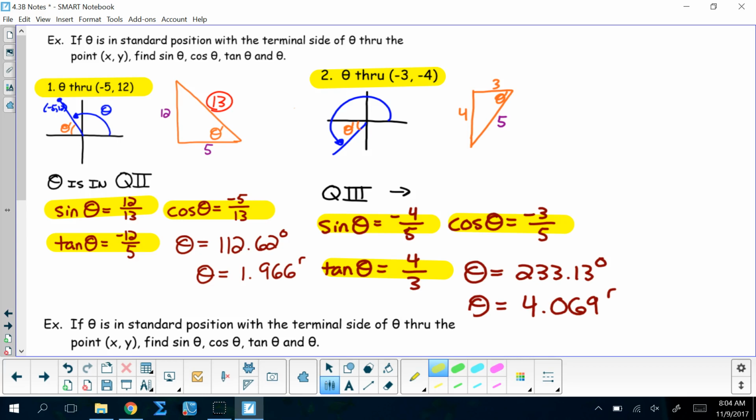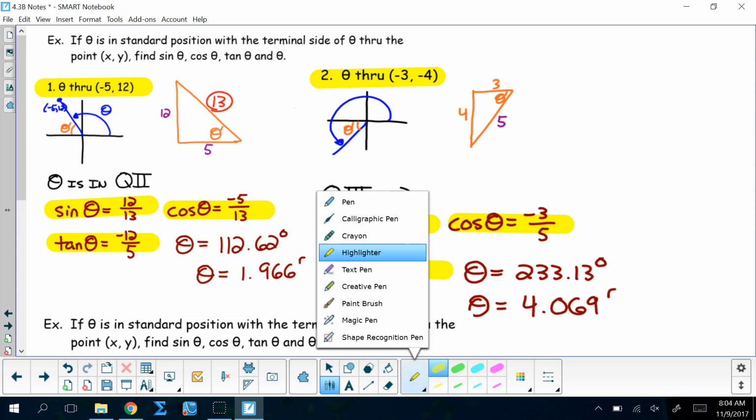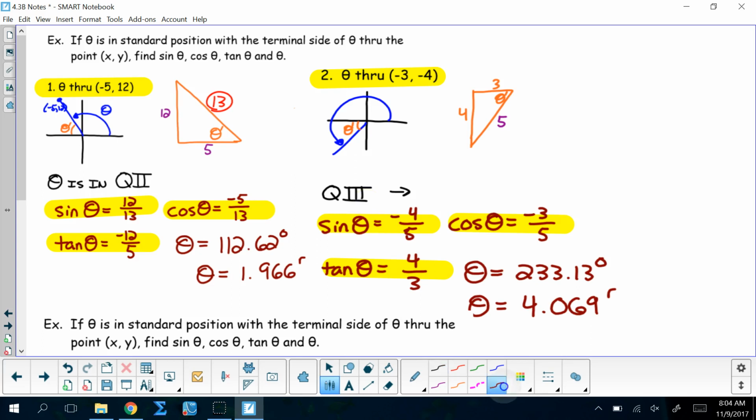Work that through one more time for me. Okay, so what you're saying here is, now I got to get off of the highlighter, back to the pen. So you're saying that, oops, I can't use that color. I didn't use purple. So you're saying that this -5 right there showed up as cosine right there? Okay. But actual -5 showed up there too, right? Yeah. Okay. All right. Emily?